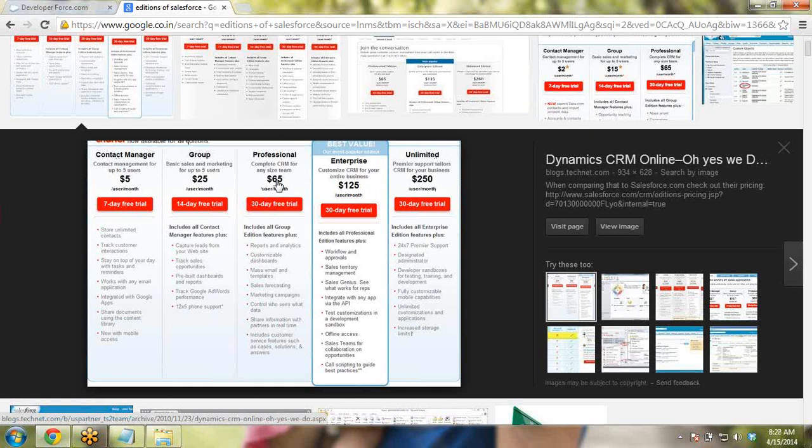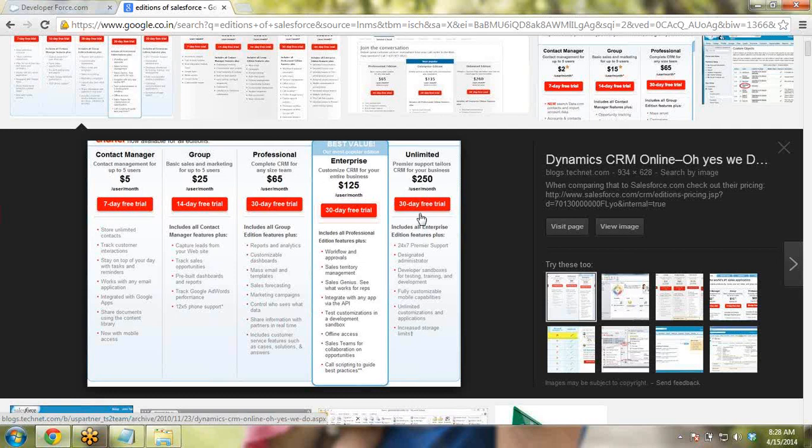If you are in a services company or a product based company, these are the two editions you will be working on. The enterprise version is the most popular and most commonly used.